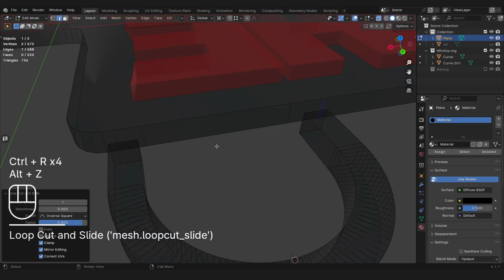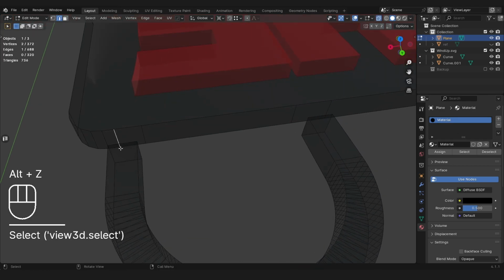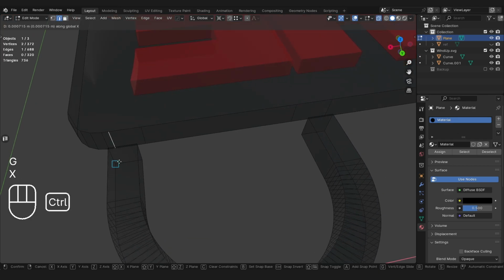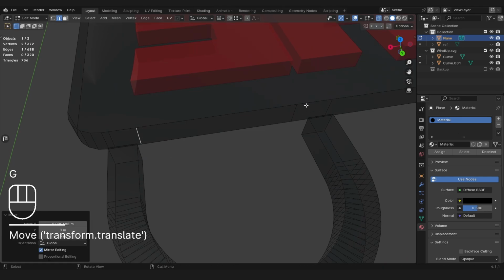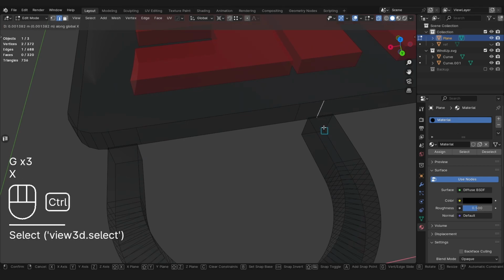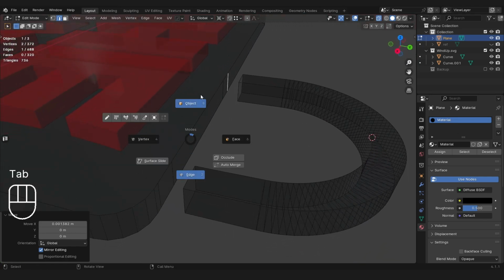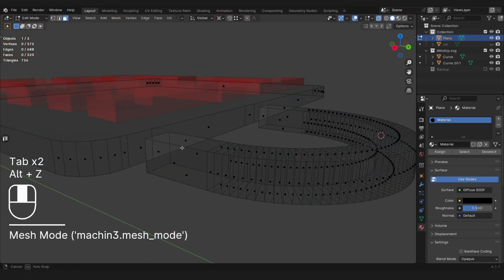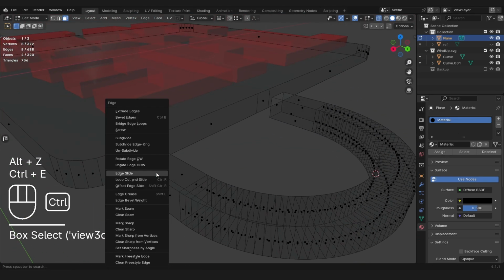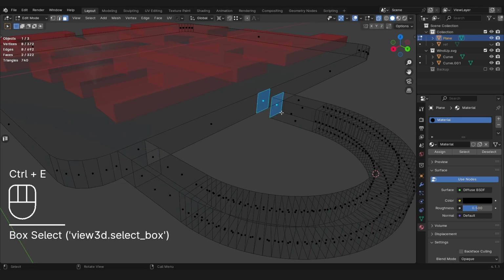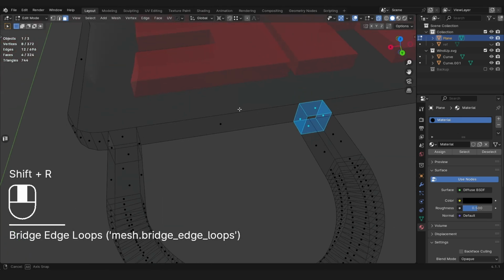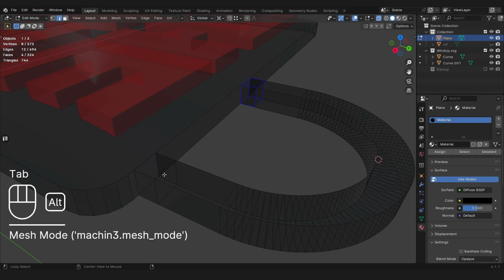And there it is. All right, so now I'm going to go into X-ray mode and just kind of grab this, move it on the X-axis, and then snap it in alignment with the vertices on the corners of this thing that we've created here. And then what I can do now, since these are both joined, I can go into X-ray mode, select these two, Control E, bridge edge loops, and then do the same thing, Shift R, which will repeat that operation, and there we've created those bridges.